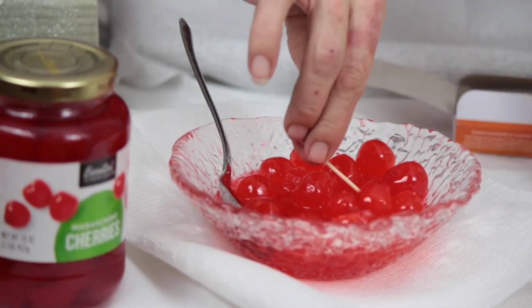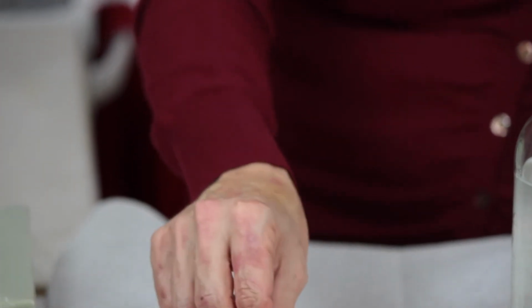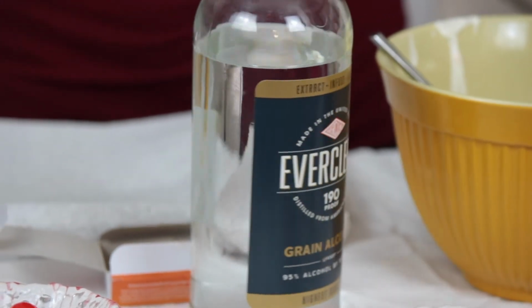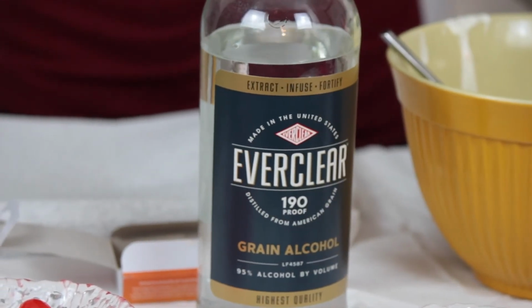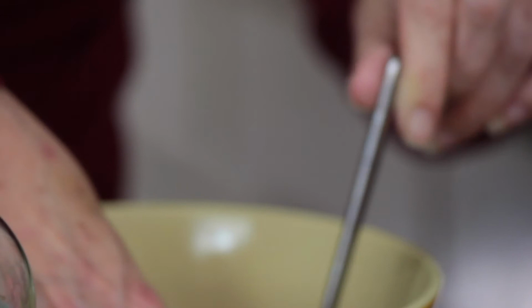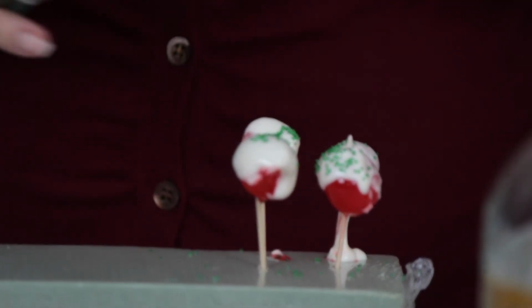And for our last step, we want, of course, a cherry on top of our hot cocoa. I'm using a white chocolate. I've taken maraschino cherries and I've soaked them in hard grain alcohol for 24 hours. I'm dipping them into my melted milk chocolate that I just melted with my white wafers in my microwave. You can start dipping your maraschino cherries into the chocolate, and then you're gonna set them on toothpicks and aside so that they can set up and congeal. And once you've topped your hot cocoa with your Everclear soaked cherries, your recipe is done.